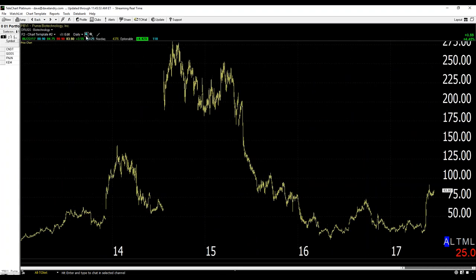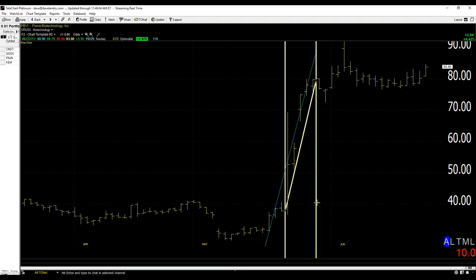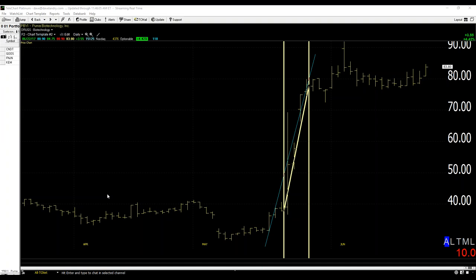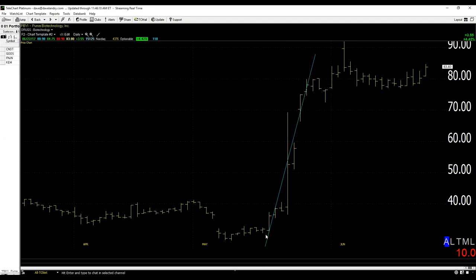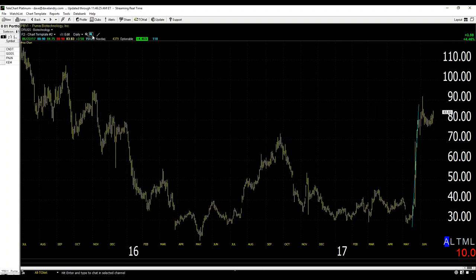My only problem with this one, PBYI, Puma, is the breakout here, which just went straight up for a couple of days. That's like a 100% move, as you can see. It's just such an extreme move over such a short period of time. It's going to be hard for that to be sustainable, and then you have quite a few days here in the pullback. So I would pass on that, and I would just keep an eye out on other biotechs that are breaking out or trending now, and then look for TKO type of patterns and things like that. So I would hold off on that one, Phil, at least for now. It's just too extreme. When it shoots up like this, usually they have a big correction down, and they're really hard to play.